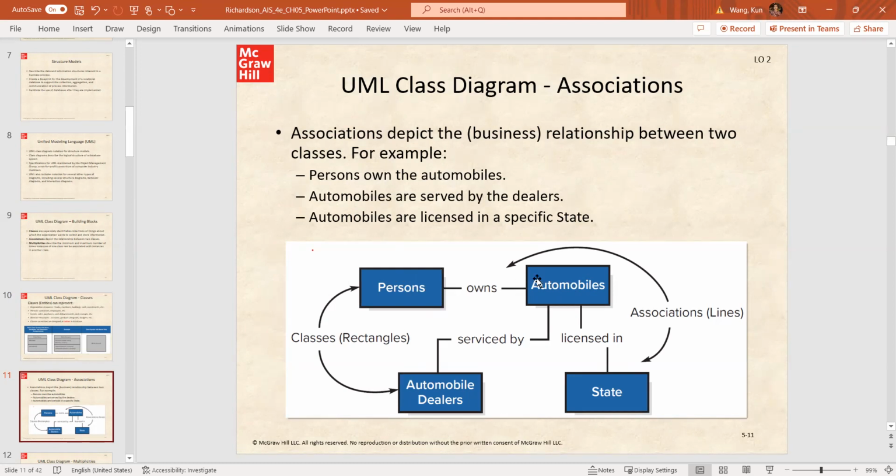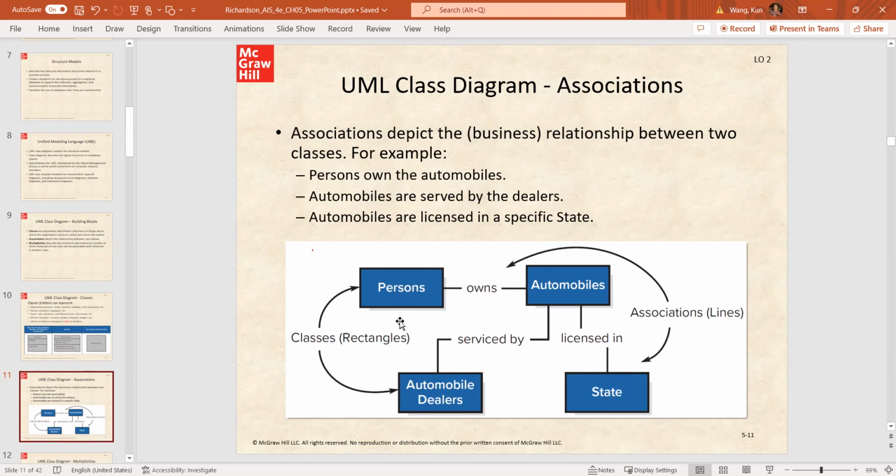For example, the autos are owned by the persons, or you can say the persons own the different vehicles. But I really don't have a relationship directly between the person and the state, right? So there is really no link or association, and then we don't really need to build this relationship.